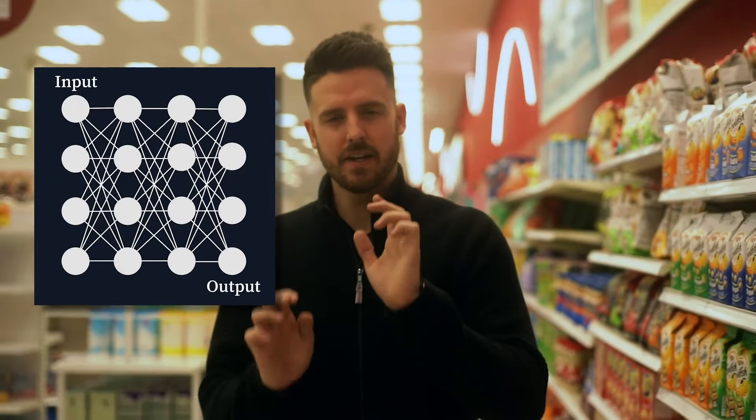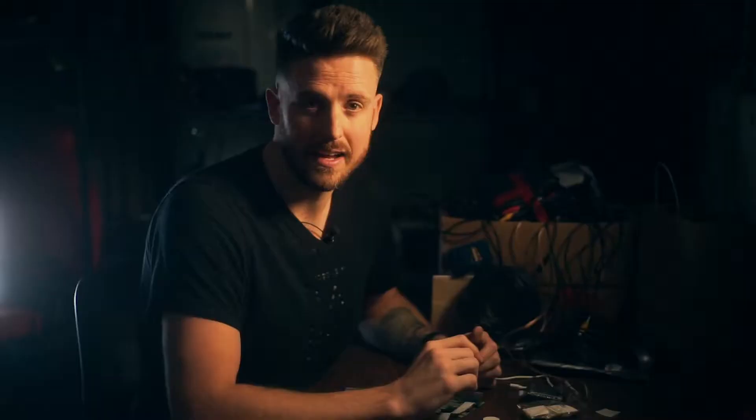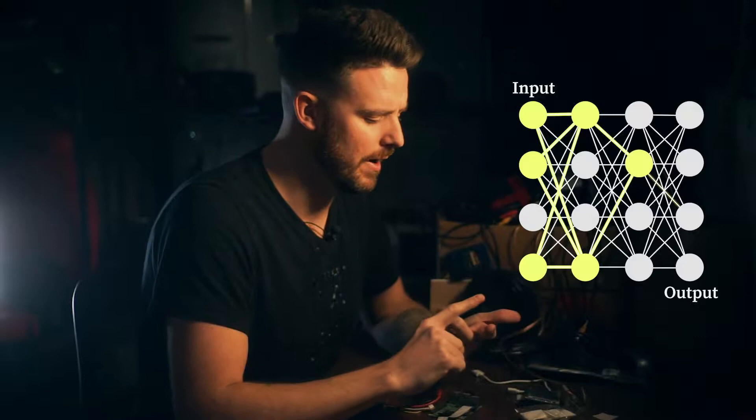Let's dive a little more into this trial and error process. Picture your brain as layers of connected neurons. When a signal comes in from one of your senses — sight, sound, touch, smell — the pathways that these signals take is determined by which pathways are the strongest. And when you get your positive feedback, the pathway that the signal took is reinforced.